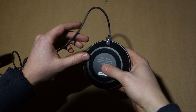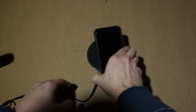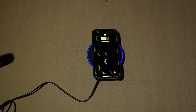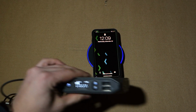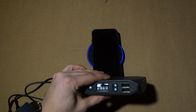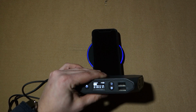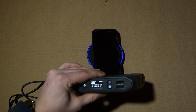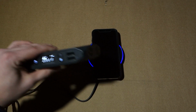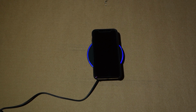So again, it doesn't say anything about the output there. So we will try one more time. Just put it roughly in the middle. It is charging, and it's currently drawing 6.5, 6.6 watts. Now it's going back up to 7, 8, 9.5. It's ramping back up to 10, and now levels off right around 10.5 to 11 watts.